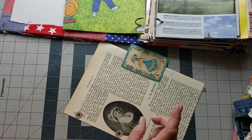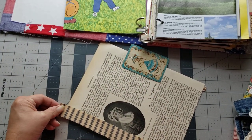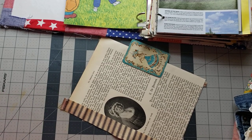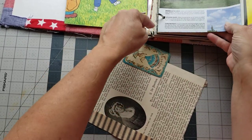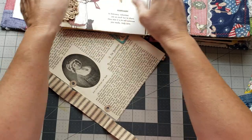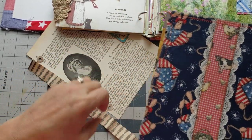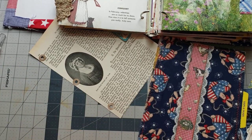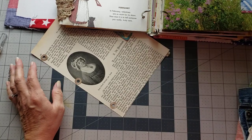An even cuter thing you can do, which will be a little bit more tedious, is take a strip of fabric and put it on the edge of the page - that would give it strength. The tedious part is punching the hole through it, but you can take an exacto knife like I did on this page where I put the fabric on. I marked my spot and just punched through the fabric with the exacto knife. Those are some ideas to give you better strength where you punch your holes.